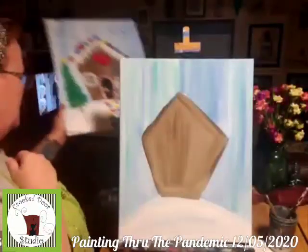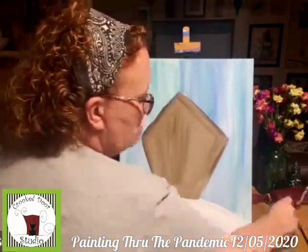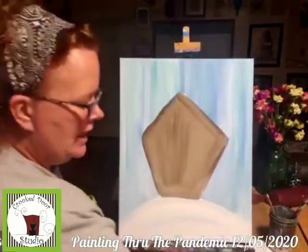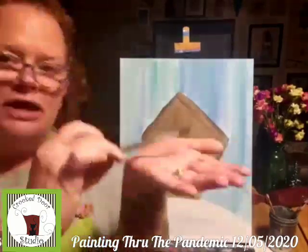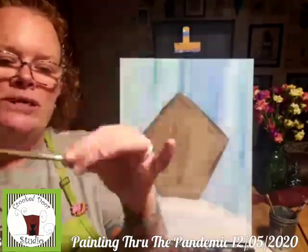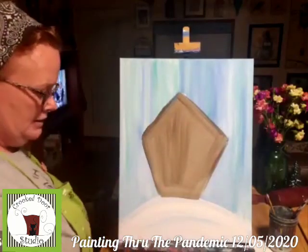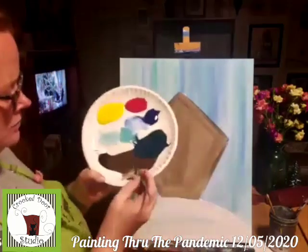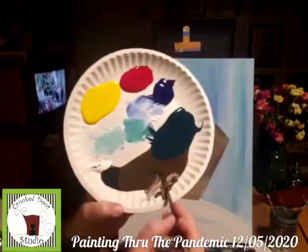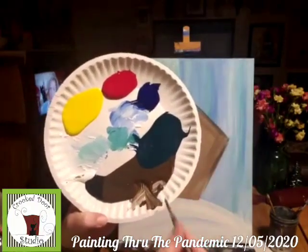Okay. So let's take our pointy brush, your small round brush, clean it out, dry it off. And whenever I dry my round brush off, I dry it off like this across my paper towel to get it to a nice point. So I have that lovely little point to work with. I'm going to take some brown. And I'll do the same thing when I load it with paint, right? I'll drag it through and give it a real gentle twirl.